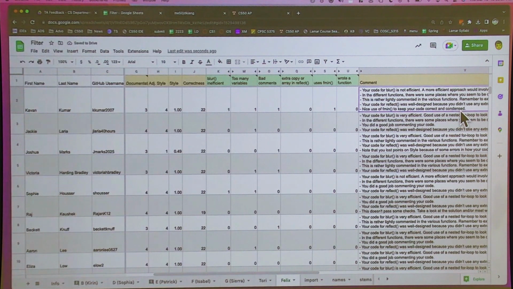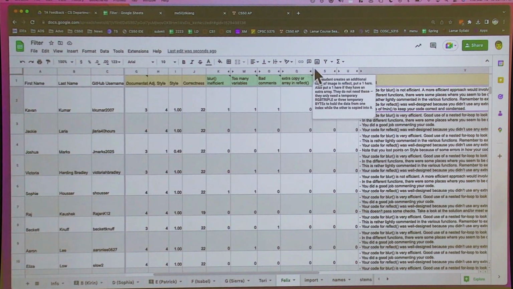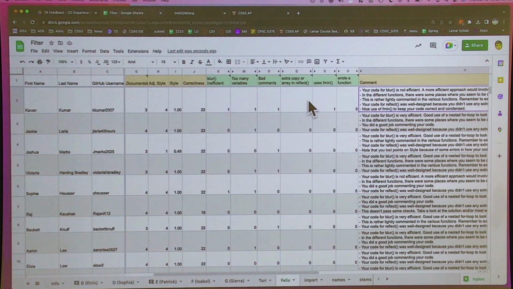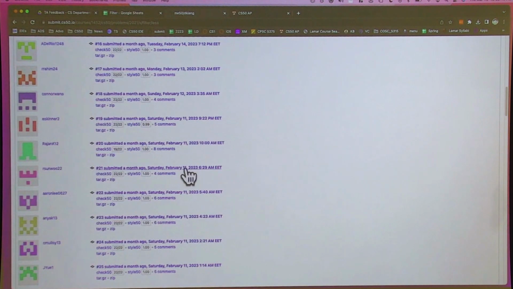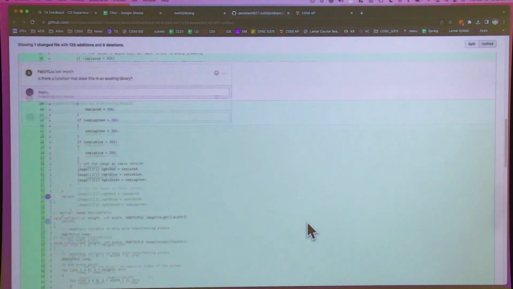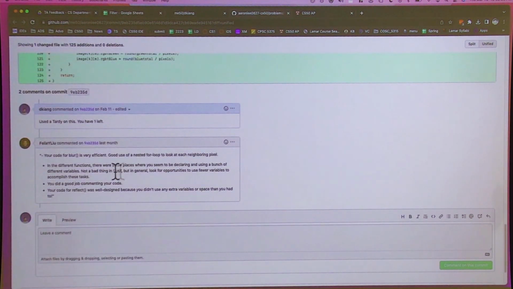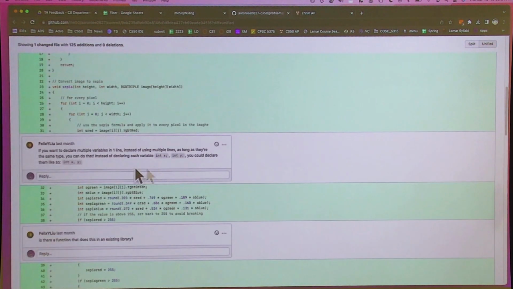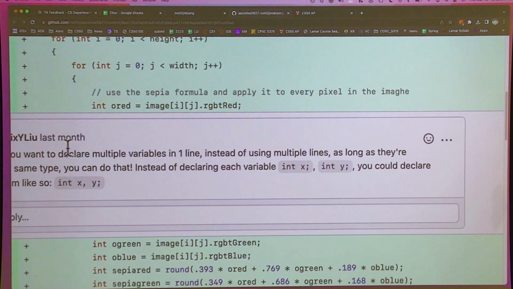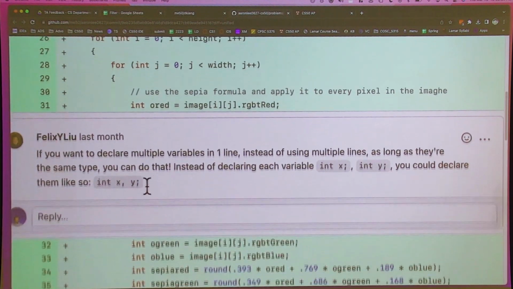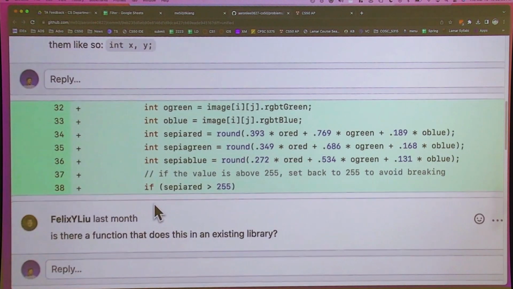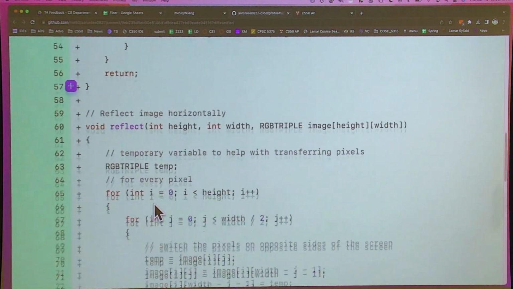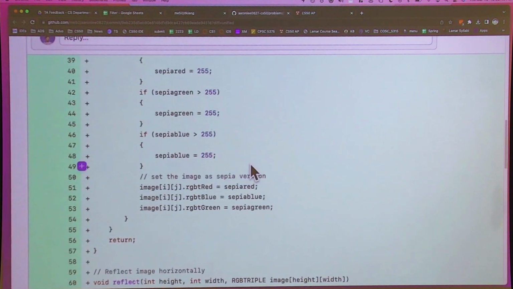So what my TAs do is they'll go through, quickly look through the code and check all of this off, and then they'll copy the comment, and then they'll go to the student's code and paste it in at the bottom. So this comment came out of the spreadsheet. I've also trained the kids to go through, and when they find things that kids should have done, they'll leave a note for them. And so kids get feedback right away on the code. And this is all inside of Harvard's submit system.